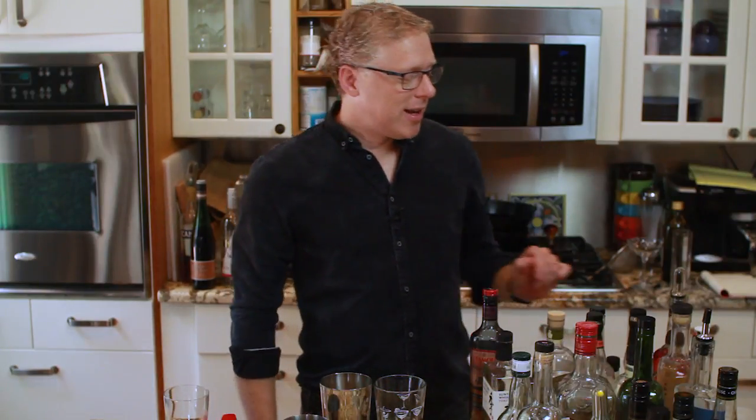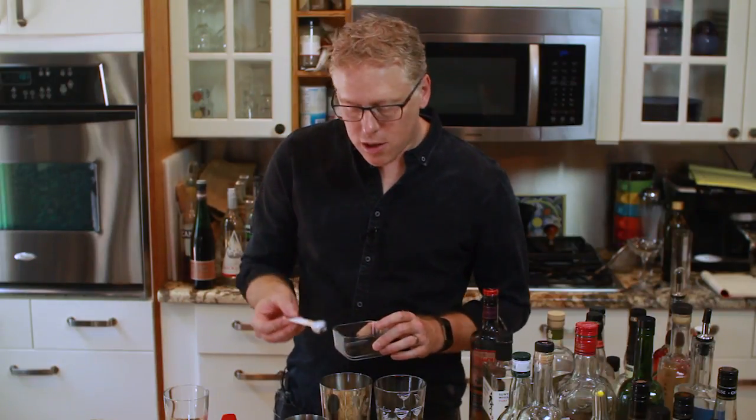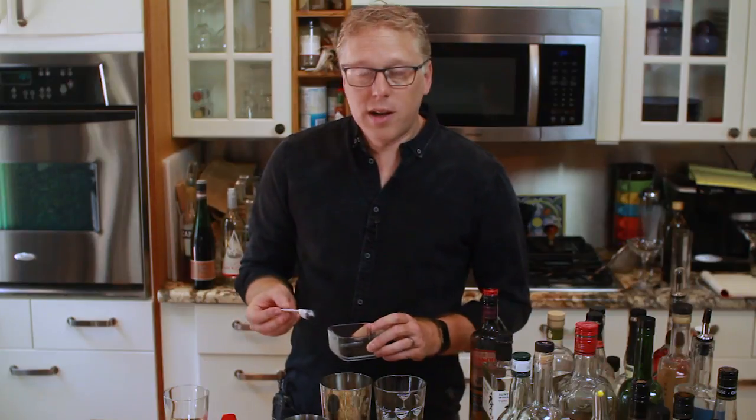We realized that, and that's when I had the idea to play around with something new and exciting in the cocktail world: activated charcoal. Charcoal like when you're grilling? Don't go out to your grill and do that. Whenever you get your vitamins, look around for activated charcoal — they'll sell it there. You can open up one of those capsules, get out the charcoal, and just dump a little in there.